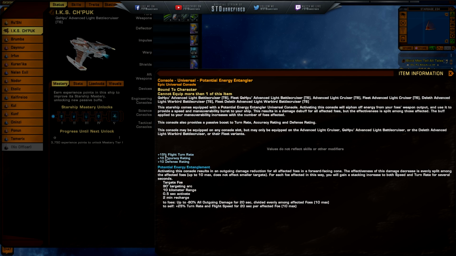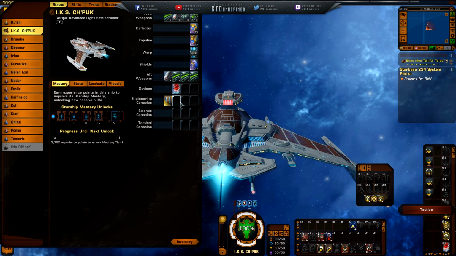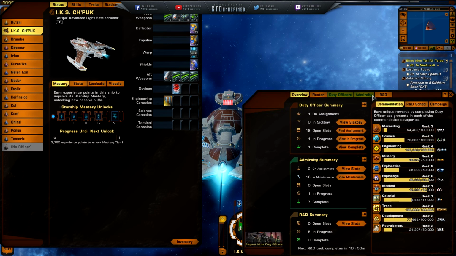This console also provides a passive boost to turn rate, accuracy rating, and defensive rating. So if you're going to equip this, you're going to get a flat out plus 15% in flight turn rate, plus 10 in accuracy rating, and also plus 10 in defensive rating. So this is going to be a forward-facing arc in 90 degrees, 10-kilometer range with a 0.5 second activation and a 2-minute cooldown. To the foes, minus 80% on all outgoing damage for the next 20 seconds, divided evenly among affected foes with a maximum of 10 foes affected. To self, plus 25 turn rate and flight speed for 20 seconds per affected foe, at a maximum of 10. Very nice. The Admiralty card.